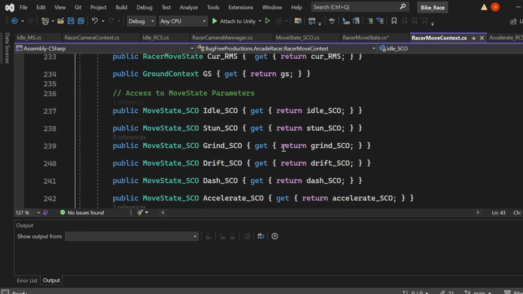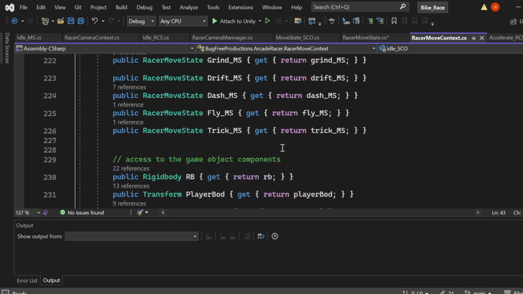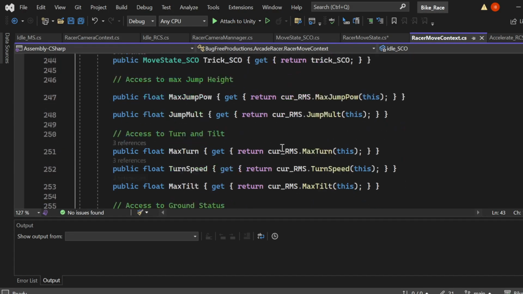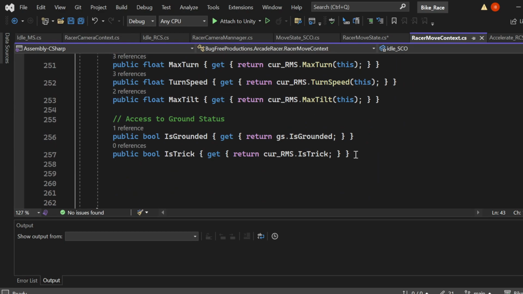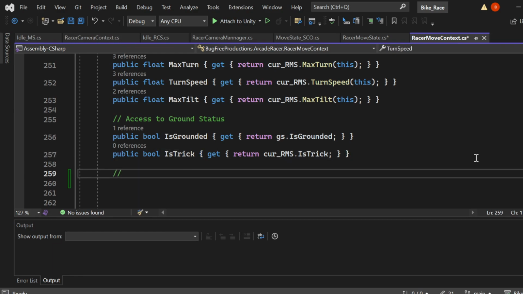Ground status. Could probably put some of these in regions so they're more collapsible. It's pretty well marked for right now, but I might switch some of that out for region stuff. Access.